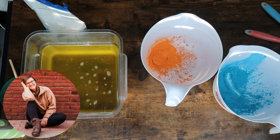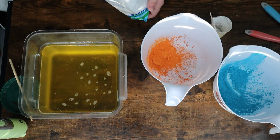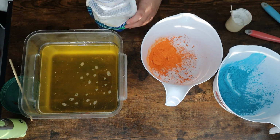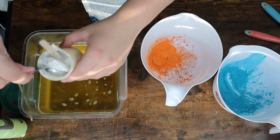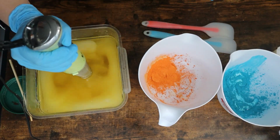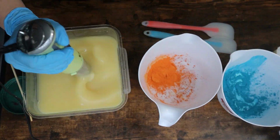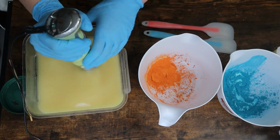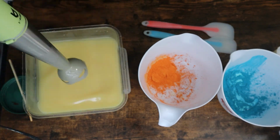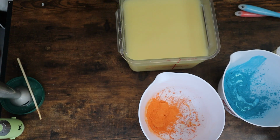My name is Hannah and today we are making my pumpkin patch soap. Now, if you've been around for at least a year, you've probably seen this pumpkin patch soap before, and I wanted to bring it back because not only was it a bestseller last year, but it was also one of my favorite fragrances, and the wax melt mix that goes with this soap is absolutely amazing. So I'm like, I have to bring it back. It's all about the pumpkin pecan waffles, which is what this is scented in.